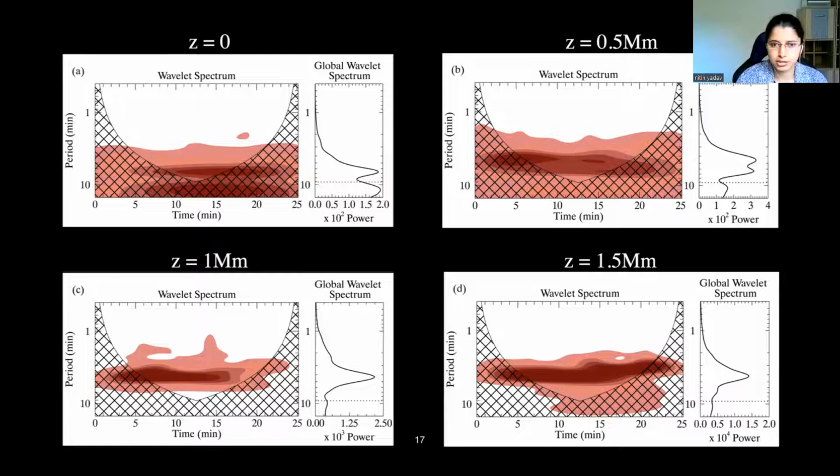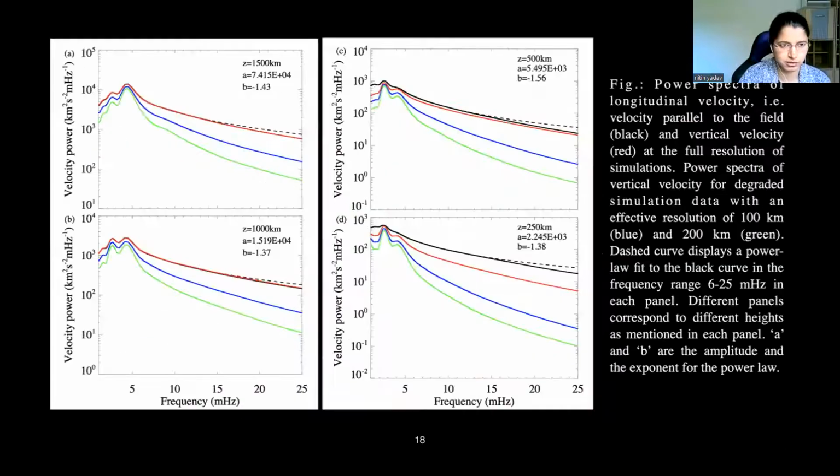And this is due to the acoustic cutoff, which basically doesn't allow low frequency waves to propagate. And this averaging only includes the field lines which were mostly vertical, and therefore they stayed in the selected region for the entire sequence. But it has been previously shown in observations that low frequency waves can actually leak to higher layers along the inclined magnetic field lines at the edges of strong magnetic elements, in plage.